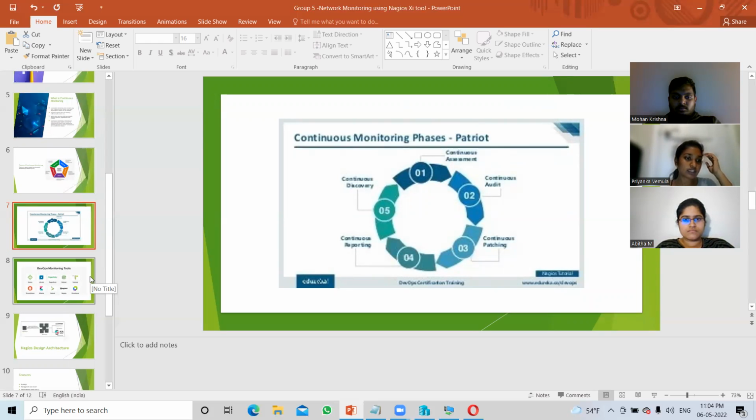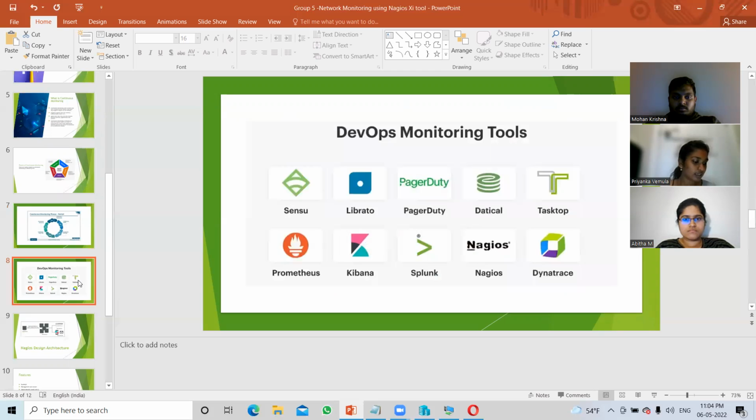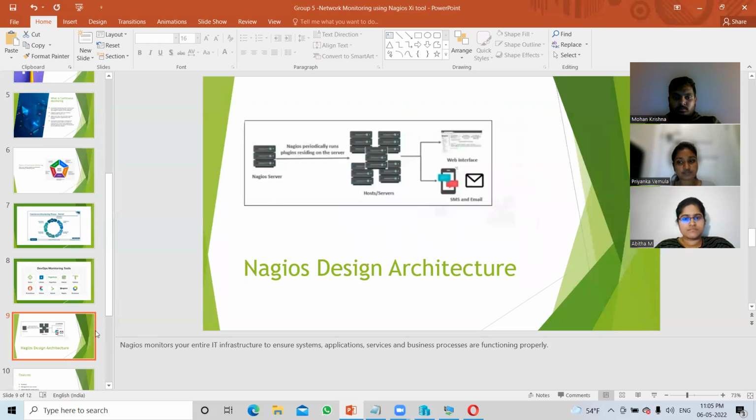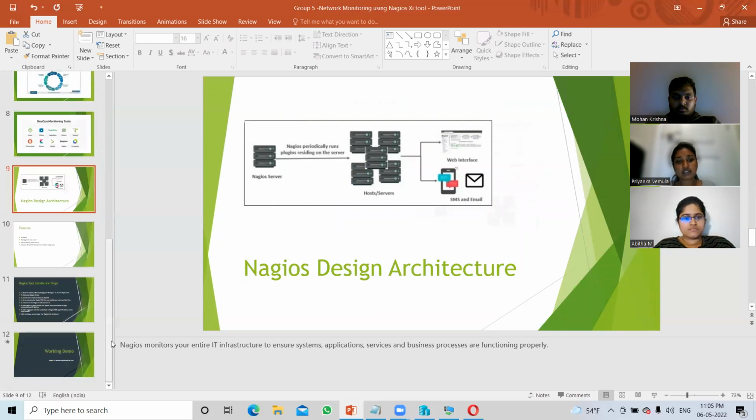Coming to the DevOps monitoring tools, there are many monitoring tools available in the market like PagerDuty, Splunk, Kibana, Librato. Now we are going to discuss Nagios. Coming to the Nagios design architecture, it monitors the entire IT infrastructure to ensure systems, applications, services, and business processes function properly.